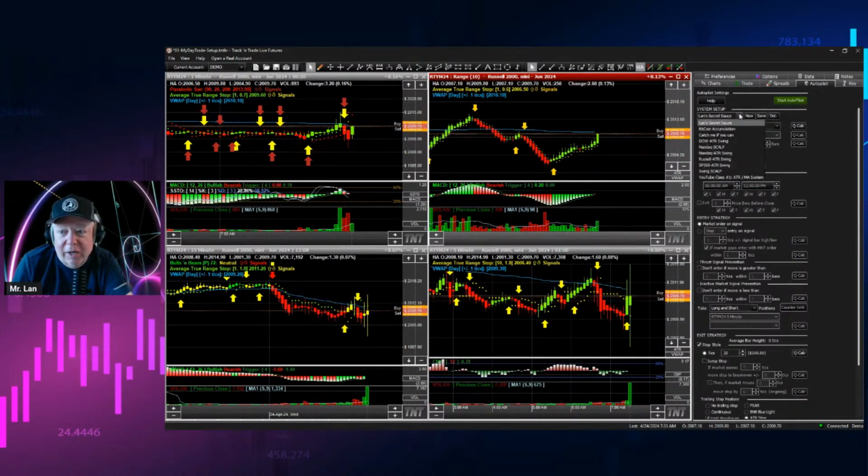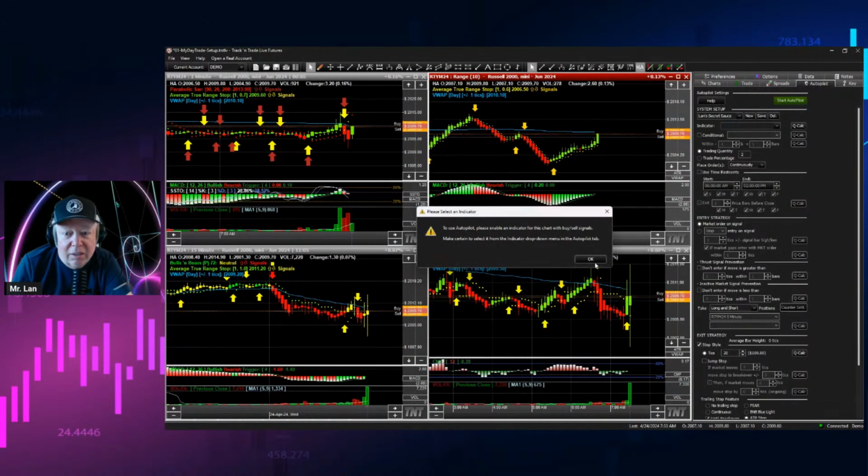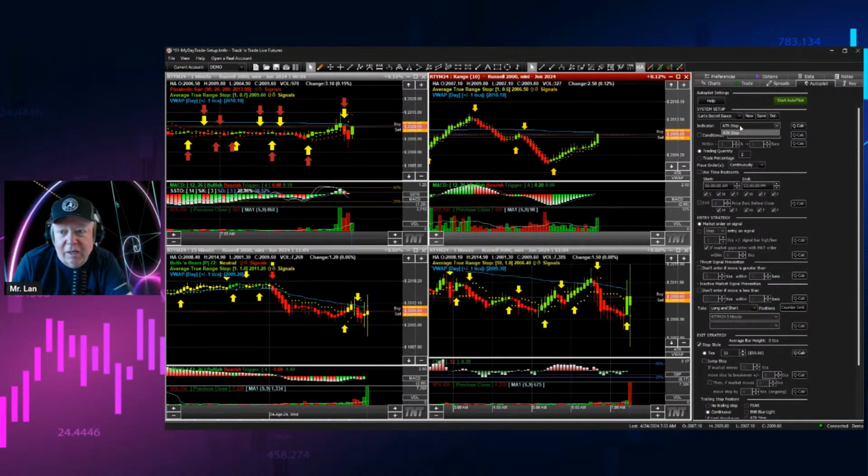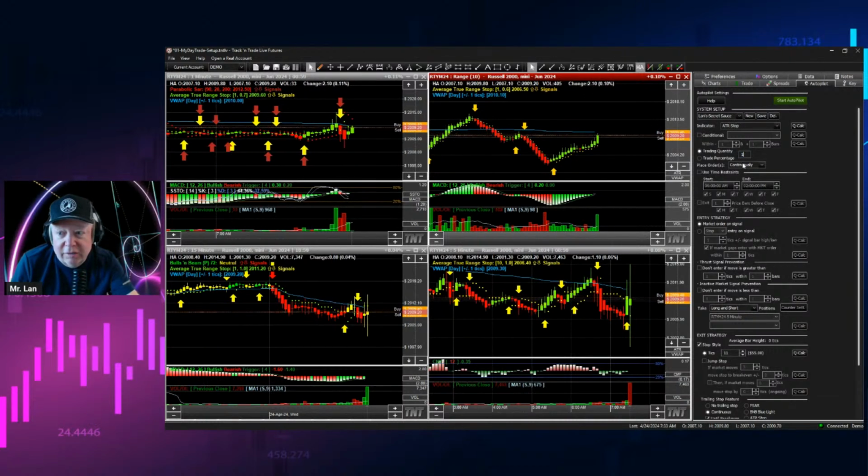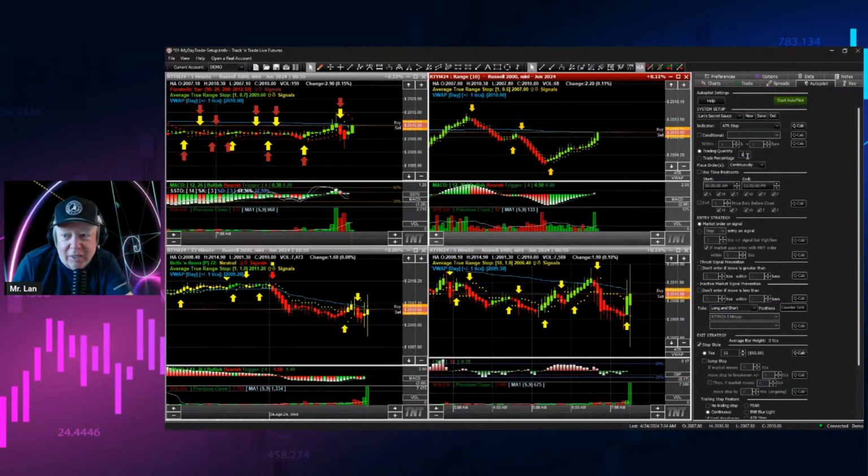Let's come in here. Maybe we can come in and do land secret sauce. We're going to go with the ATR and land secret sauce. We'll just be cautious right here at first. We'll just go quantity 1. I like to do quantity 2 if we can get into a trend, but let's just trade quantity 1 for right now. We're going to come in here.